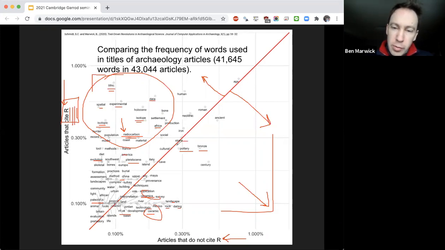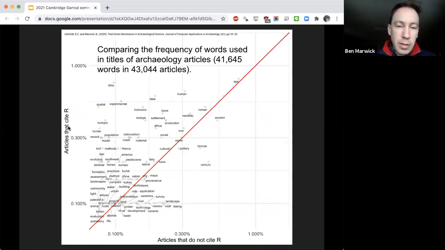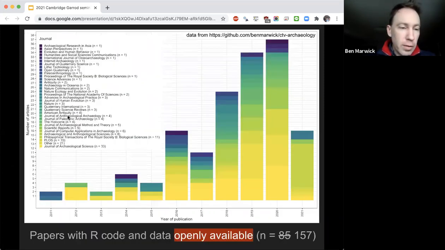If you are a person who's studying ceramics, you have an opportunity to be a pioneer in your community by taking on some of the affordances that logic devices allow to decolonize the practice of archaeological ceramics. We can see there's not much going on there in terms of this kind of rough proxy of doing work that can contribute to decolonization. Just a final data point on this bibliometric study before I move on to the last section of a couple of very concrete things we can all do.